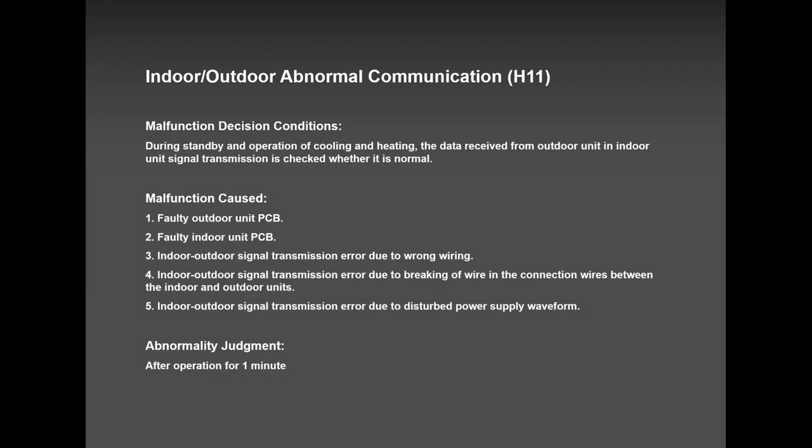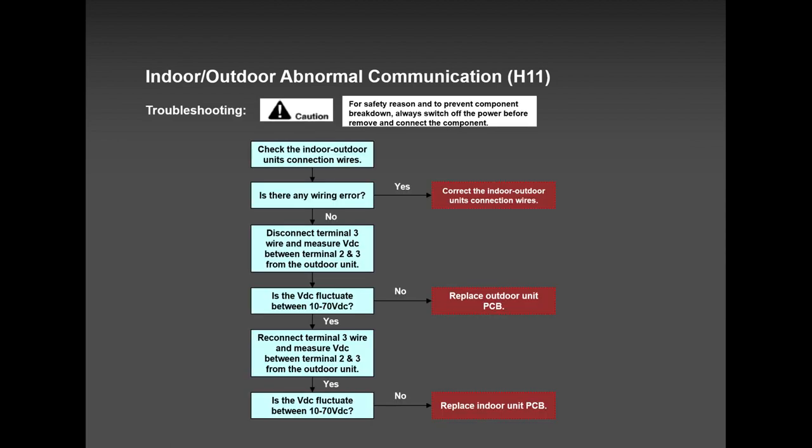Let's talk about error codes now. H11. H11 is our common error code. On a brand new system, I can bet you, it is crossed wiring. If you cross your wires, H11 is going to pop up right away. But if you tell me, or if you tell Tony, that this system has been running for a long time, most likely, I would say 90% is the outdoor PCB. Check the outdoor PCB.